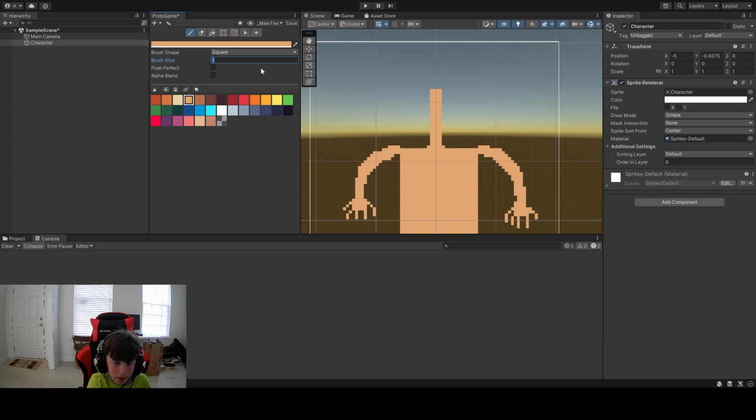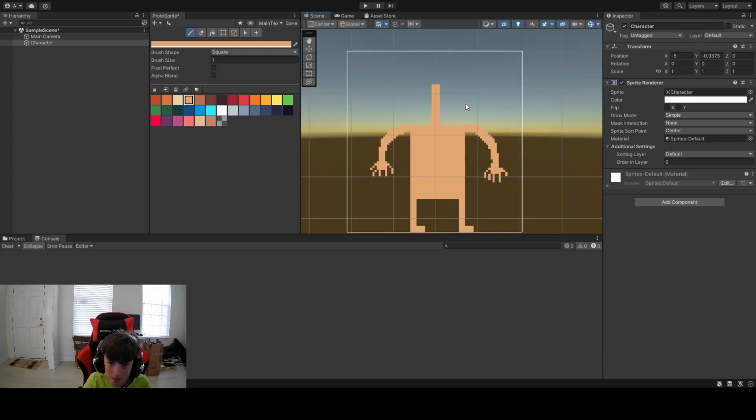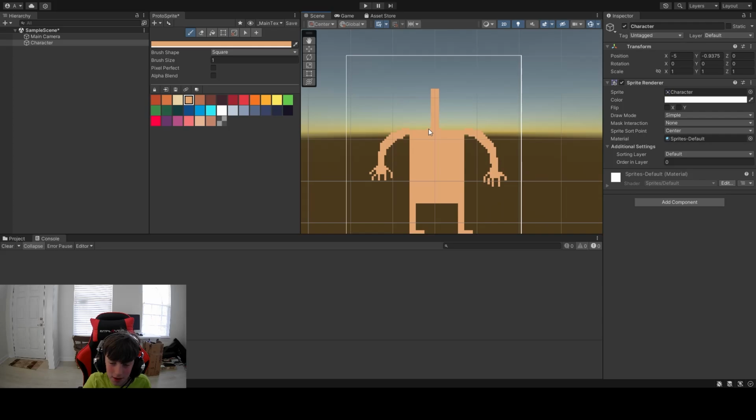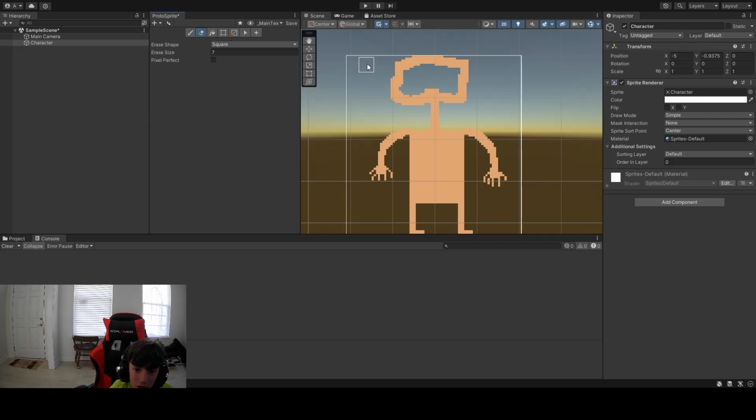I know this looks more like something out of a horror movie than an actual guy. But don't blame me. I'm not that good at drawing. And now it's the head. Yeah, I'm definitely gonna straighten that out. Let's erase that whole thing.